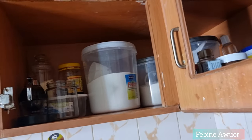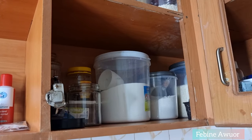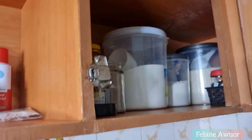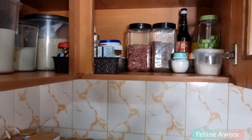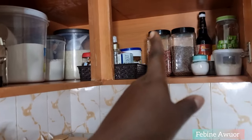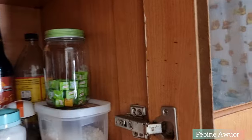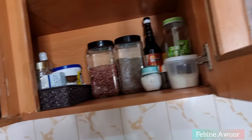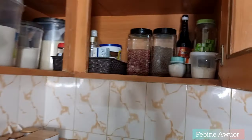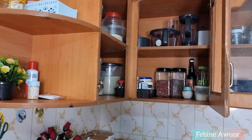And over here, I have the things that I use on a daily basis. So some honey, milk, powdered milk, and some maize flour. I use it often. That's another maize flour. Rice. All the breakfast stuff, the groundnuts, I haven't sorted them out, but I sort it out and use it. I have some Royco and vinegar. I used to use that vinegar, but nowadays I've stopped. But I might think of it later. So that's where I store all the stuff that I might need daily.